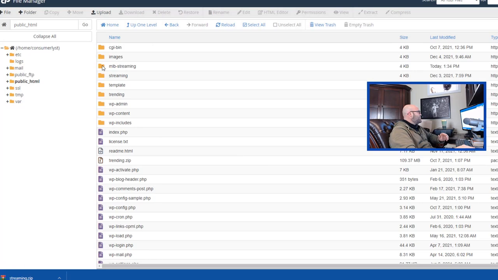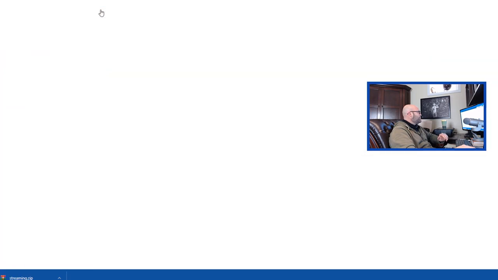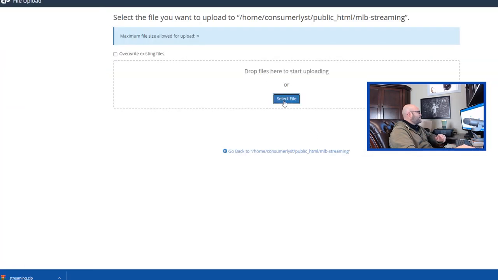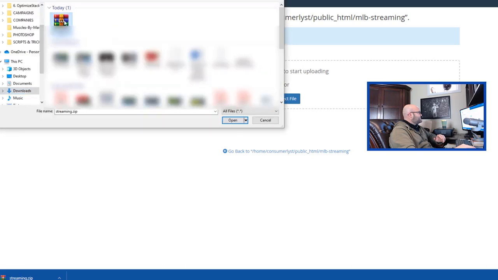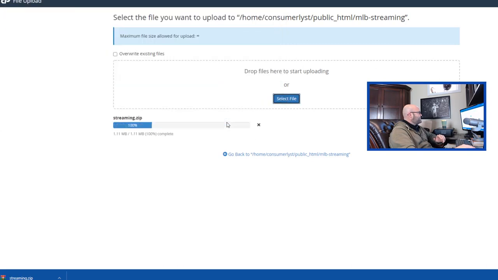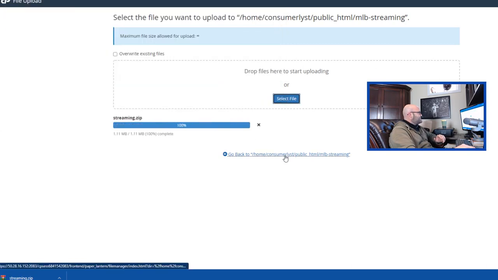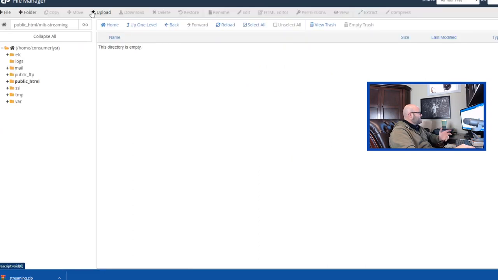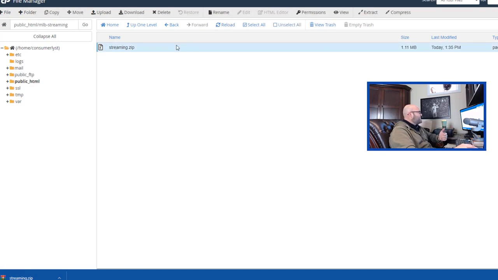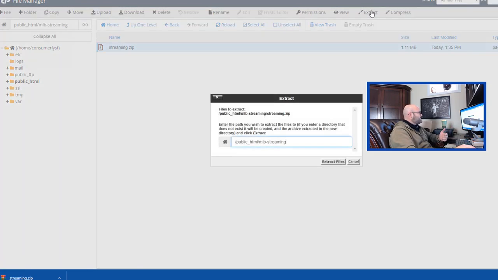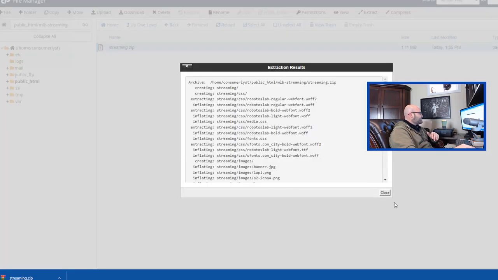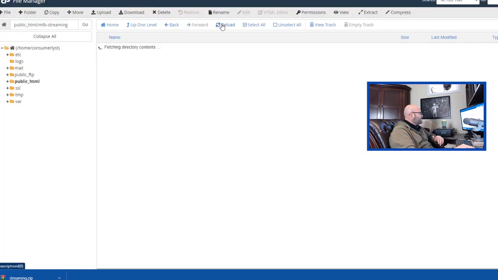What I do now is I open this folder and I click Upload and I pull up that landing page template. Here it is. Here, I'm going to click Open and then I'm gonna go back to that folder, reload it, just so that it shows it now. And you'll see here are the files. I'm gonna just highlight it and then click Extract Files. And then I'm going to reload again and you'll see now it's created the folder Streaming.